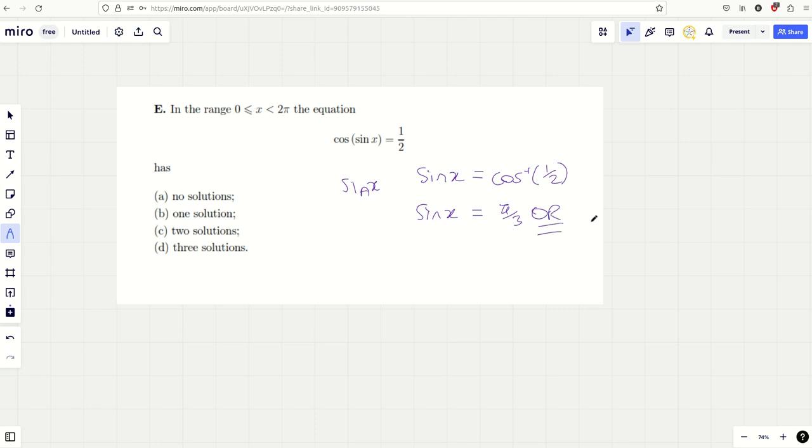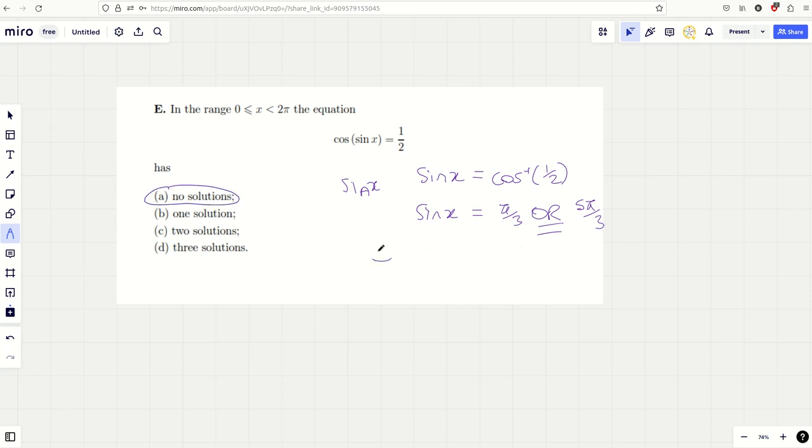Or, I always point out, whenever you do an inverse sine, inverse cos, or inverse tan in maths, you get more than one answer. Now, if you ignored this answer, I think you probably would have been okay, because with cos, when you're doing your CAST diagram, or if you just do 2 pi minus the answer as I do, you're going to get 5 pi over 3. That is actually larger than 1, and so that's okay. And actually, hang on a second, pi over 3, because pi is 3.1415, that's larger than 1. And the other answer, you're going to get a minus pi over 3, which is more negative than minus 1. We're going to get no solutions for this. So the answer is A.